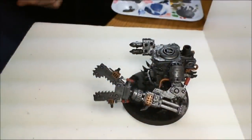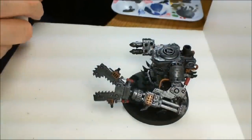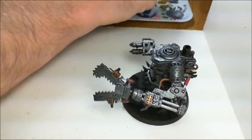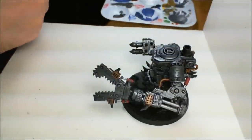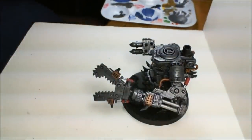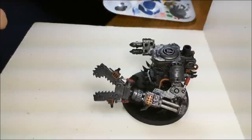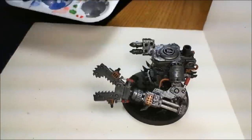The next step is we're going to be making it a Goff Can, so we need some white. To go over the areas we're going to be painting white, we're going to start with Vallejo Model Color white primer. This gives good coverage and will give a very easy to achieve clean white. We're going to be going over the areas on the front of the can and just some other random areas to make it Goff.